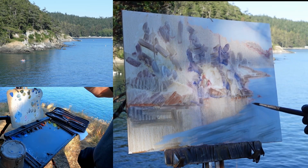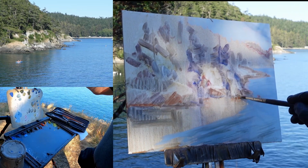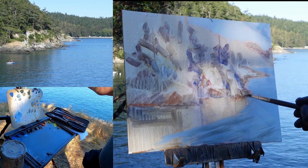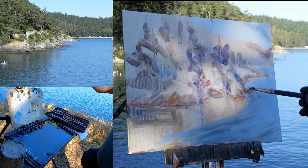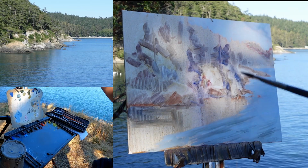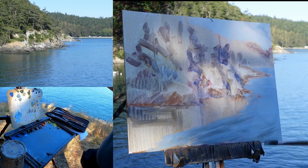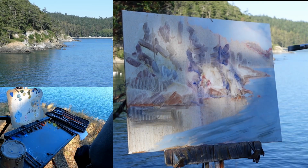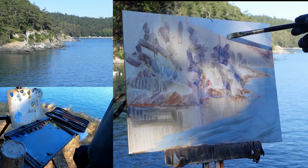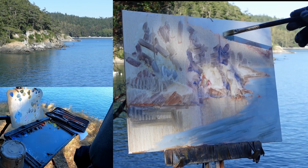Correct the drawing a little bit here as I go. Carving out a few rocks. Little tide pools. Alright, now I'm going to go into the background trees with the same brush. Let's see how this looks against the sky. Chroma and the value. Oh, that looks okay.